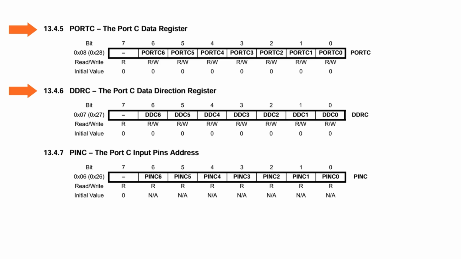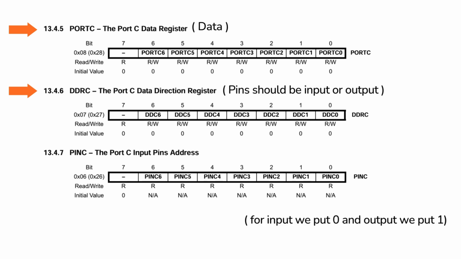direction register. What the data and direction registers actually do: in the data register you put the data on which pin you want to glow, and in the direction register we mention which pins we want to be input pins or output pins. For input pins we initialize them with 0, and for output we initialize them with 1. So the PC0 or A0 which we are interested in is the one circled here.